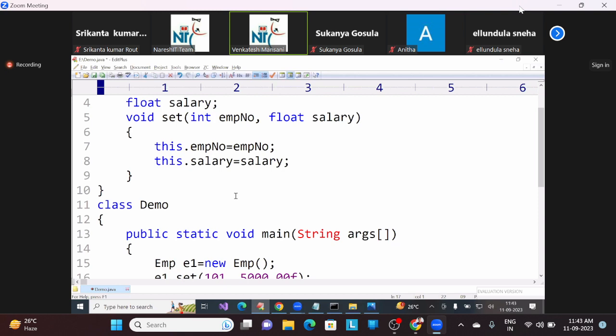Method. If you write that code in a constructor, what will happen? It is called only one time. That is the problem. So, whatever you are writing in the constructor, you can write in a method, but it will become an assignment. Whatever you are writing in the method, you can write in the constructor, but it is executed one time. But don't write. Writing is possible, but don't write.